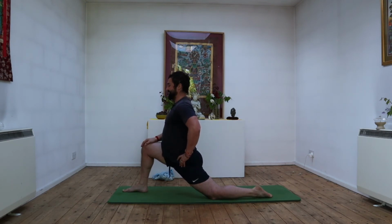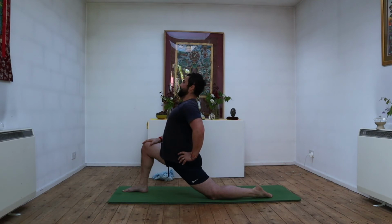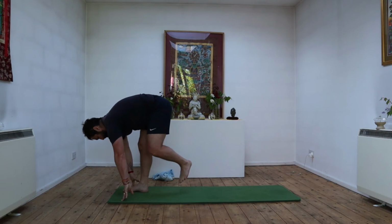So inhale, there's a lift in the spine. Exhale, there's a softening. One more here. Really open that left hip flexor. We're going to take an inhale to lift the heart, to lengthen the front of the spine. Exhale. One more inhale. And we'll exhale. Step forward to your forward fold.